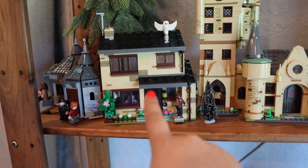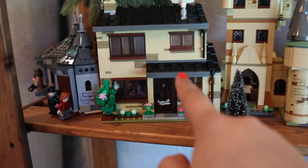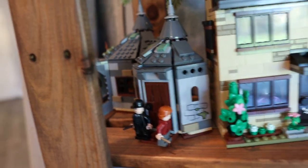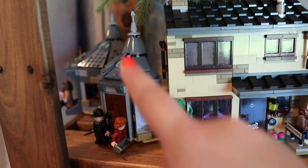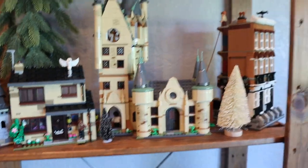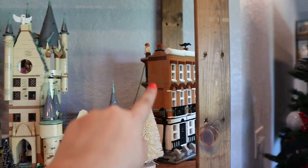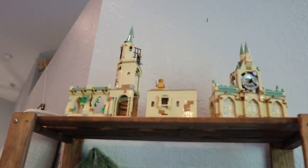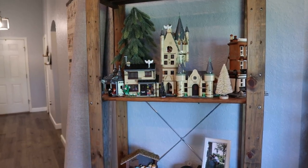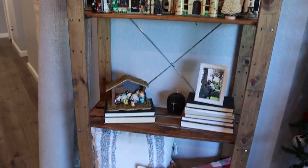This is, I don't know, is this Hogwarts? I mean, not Hogwarts, but Harry's house. Yeah, that's Harry's house. This is, why can't I remember anyone's names? No, the hut or whatever. Hagrid's. Oh, Hagrid's hut. And then a little bit of the castle. And then I just added Christmas trees. So it's just a bunch of Lego sets from Harry Potter, and it's our Christmas village. I know they have a wintry village, we just haven't gotten it yet.